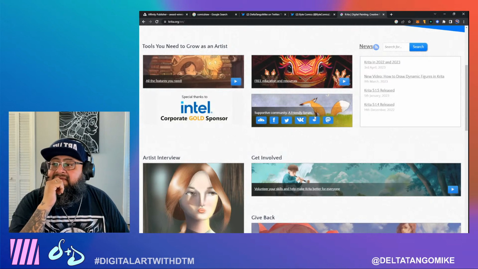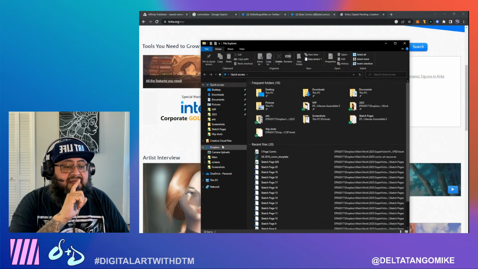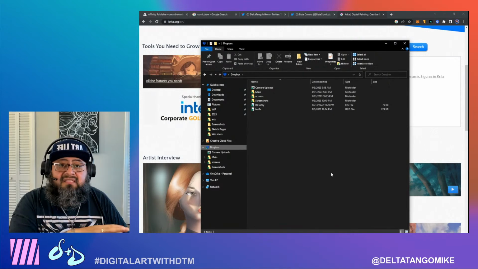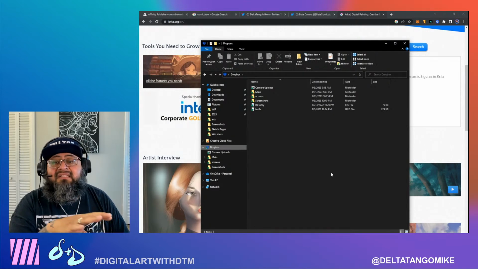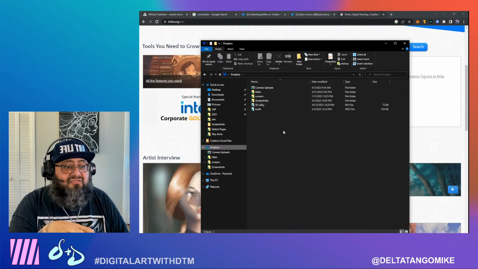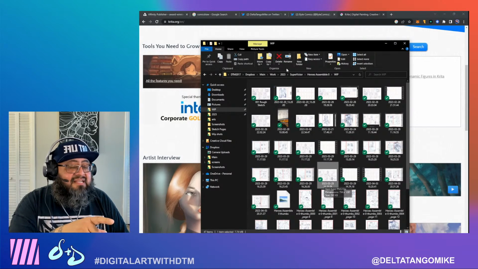Yes, Google Drive. Oh, Bacon Bits, I have an answer for you on that. Yo, I use Dropbox. See this right here? This is my Dropbox folder. So I have Dropbox and I pay for it. I have Dropbox installed on all my computers so that I save everything to Dropbox. Everything you saw me saving earlier, all this, it's inside of Dropbox.